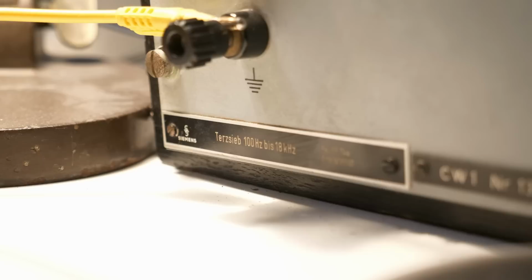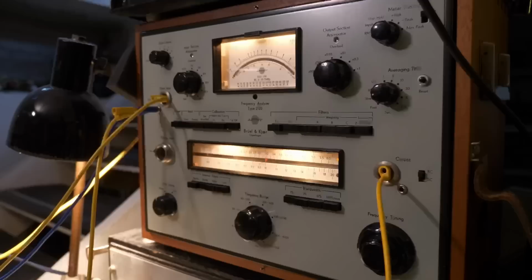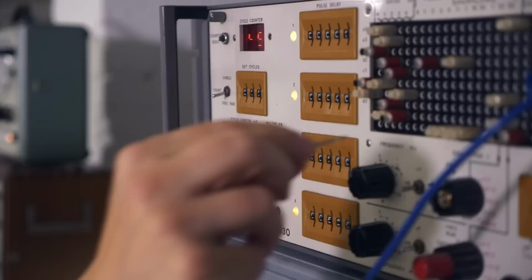I've set up a bunch of filters that get trigger signals, and they create the rhythm together. Many of these are the same ones that you can find in the old WDR studio, and I absolutely adore their sound. There's something special about the coil filtering process that makes it just beautifully sing. But what actually creates the rhythm? What is sending out these trigger signals?